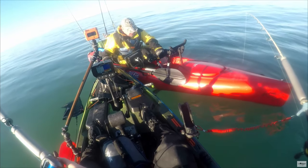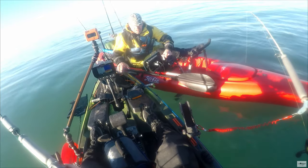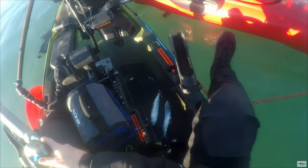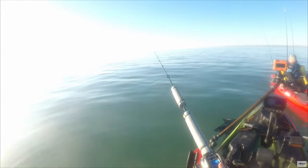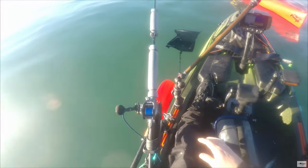Yeah. Just a couple. Yeah. Just right. They are still alive. No. But, you know, for fillets. Wow. You might. I never caught herring. Never. Look, it just touched ground, yeah?